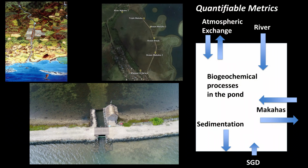So, first of all, 400 years ago, the Hawaiians had it right. Thinking about how coastal ecology is really rooted in what is known here better as the Ahupua'a system. And when we look at a fish pond from the air, the top middle there, of course, is Heia, without losing respect and appreciation for sense of place, and all of that those top two left pictures mean. This is a makaha in the video playing. This is the gate that allows for tidal exchange, really the lungs of these systems. That walled estuary is a technological innovation that the Hawaiians had right many, many years ago.